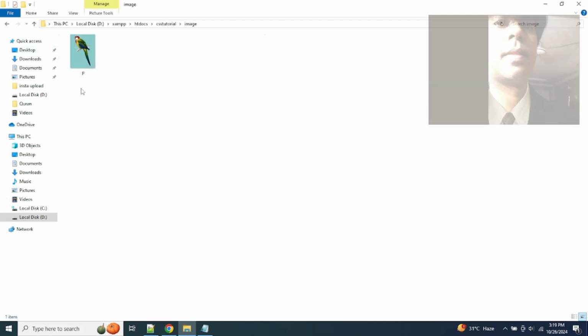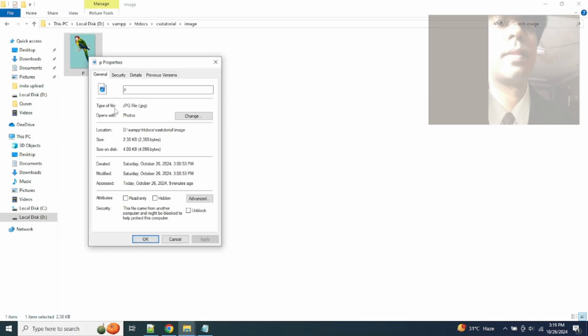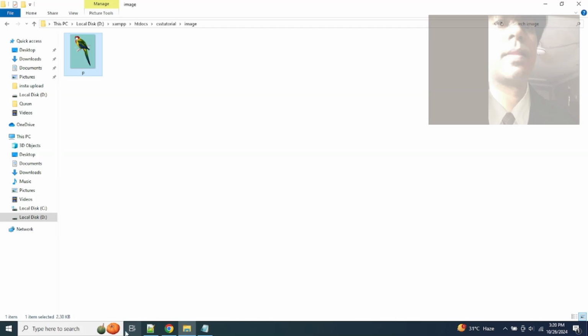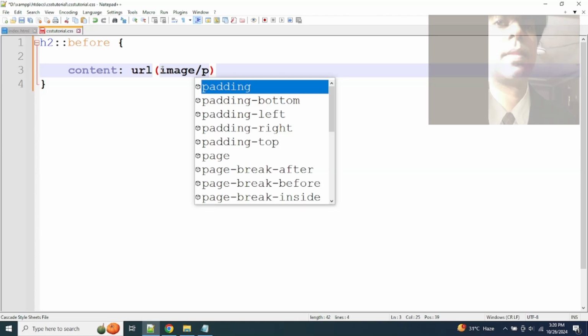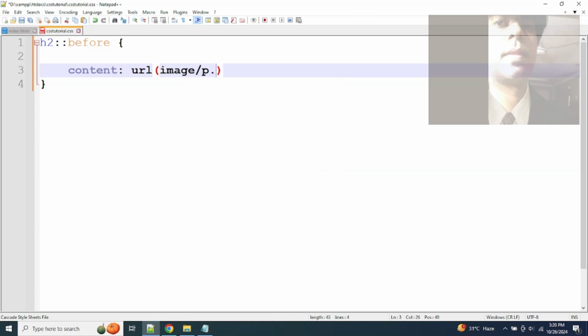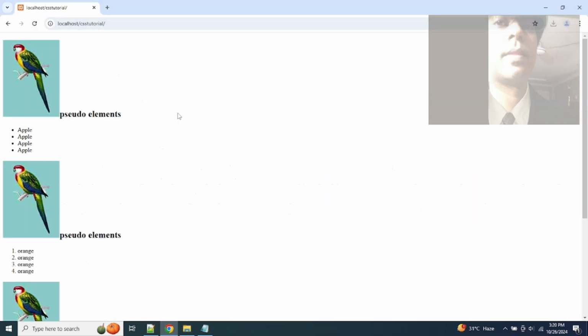The image file type is .jpg and the size is 2.30 KB. Write the image folder name, root folder name, slash, image name, dot, and the extension jpg, semicolon. Press the button to save the file. index.html is already saved. Go back to the browser and reload the page.